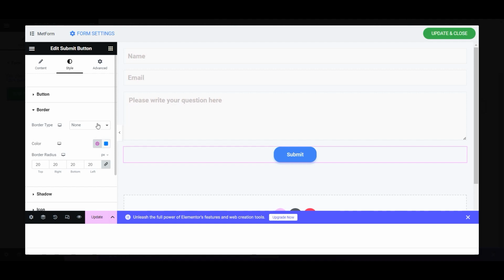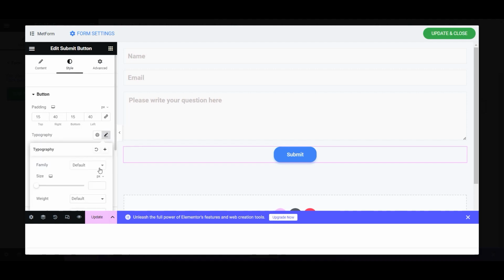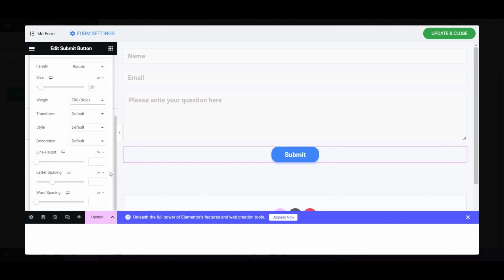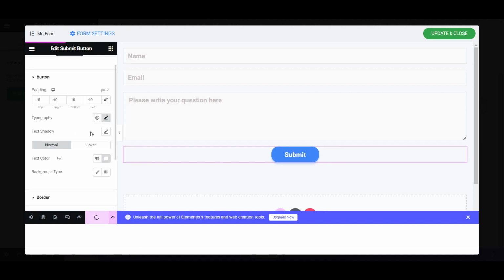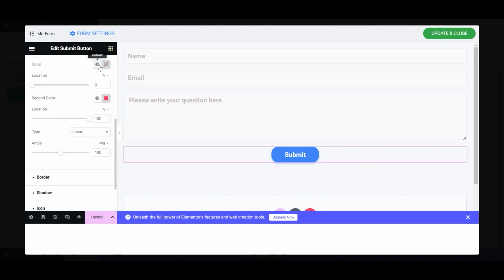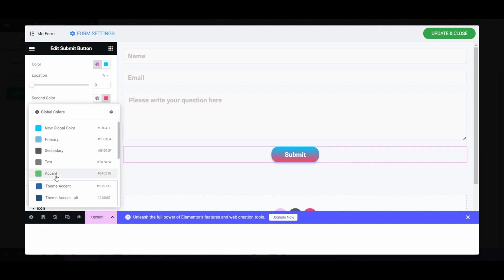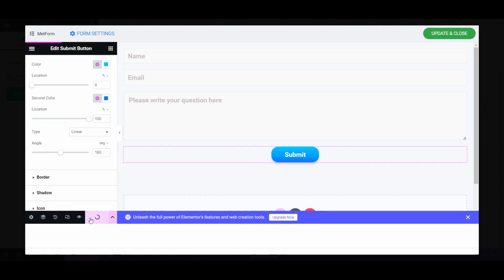We're going to typography, select Roboto and 20 pixels, and 700 bold, and hit update. This is how our form looks like. So we put gradient as always.